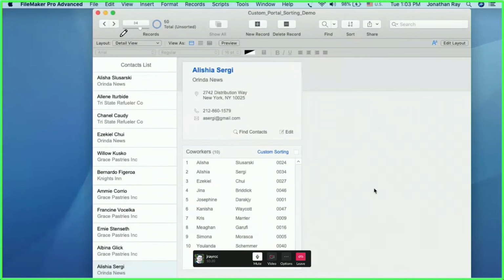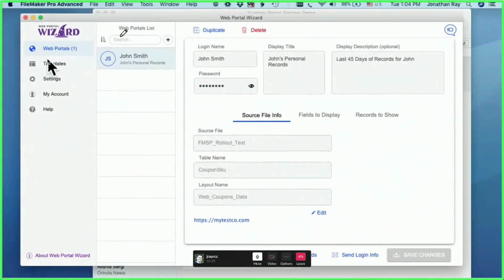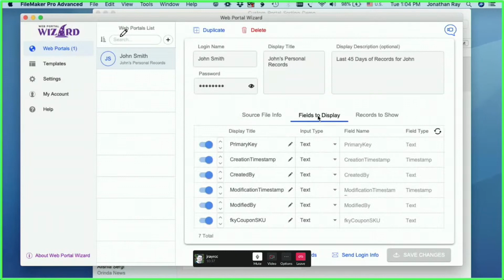Okay, so let me show you the use case first, and then we'll dive in. A while ago, I built this tool called Web Portal Wizard. You might be familiar with this. One of the pieces of the interface is over here, this fields to display portal.